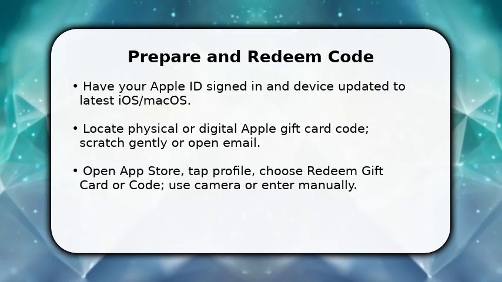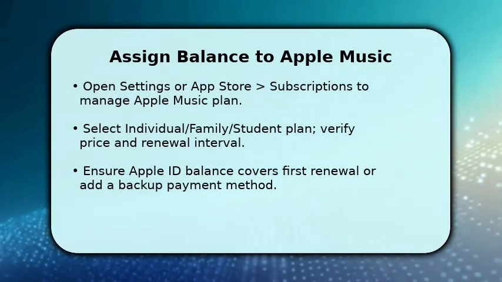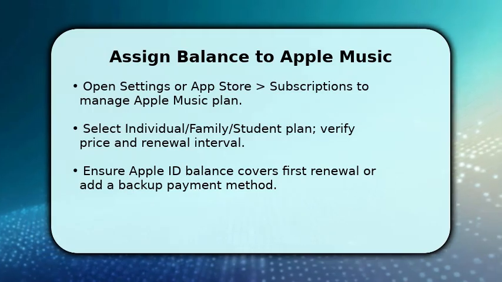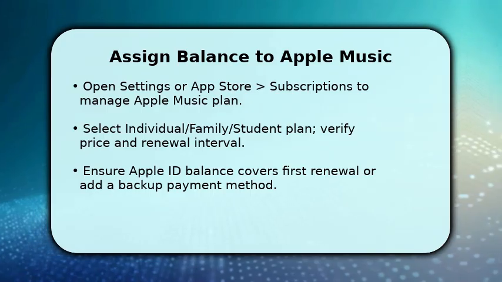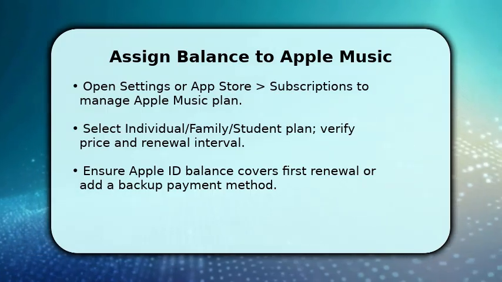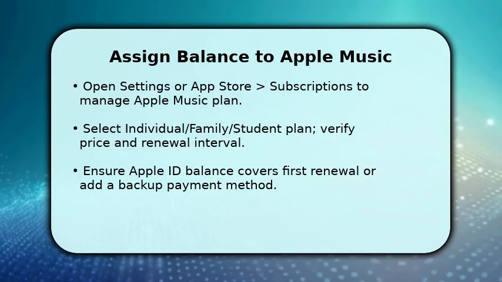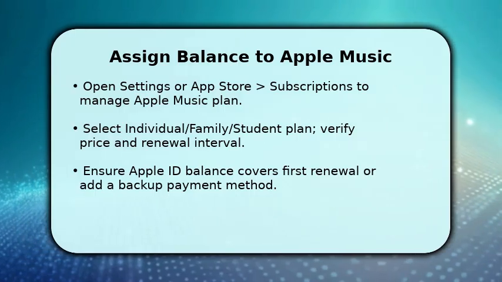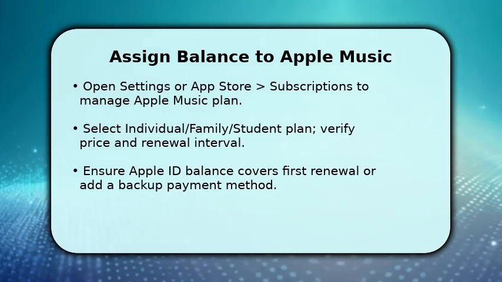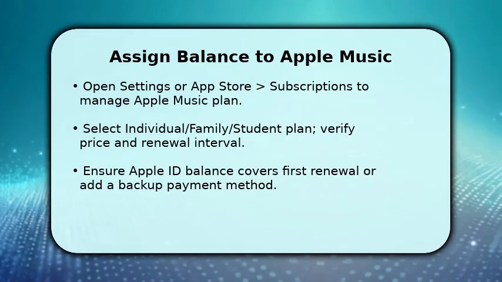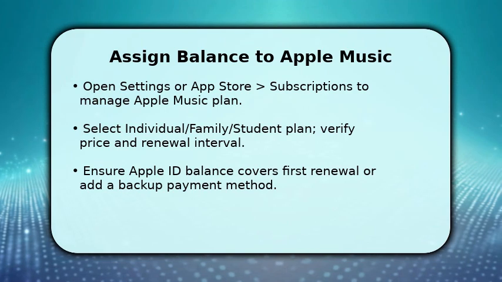Once your Apple ID balance shows the redeemed amount, go to Settings or the App Store and open Subscriptions to start or change your Apple Music plan. Choose the plan type, individual, family, or student, and confirm the listed price and renewal frequency. Apple charges subscription fees from your Apple ID balance first, then any other payment method, so make sure the balance covers at least the initial charge. If it's short, either add funds or set a backup card to avoid interruptions in playback and library access.